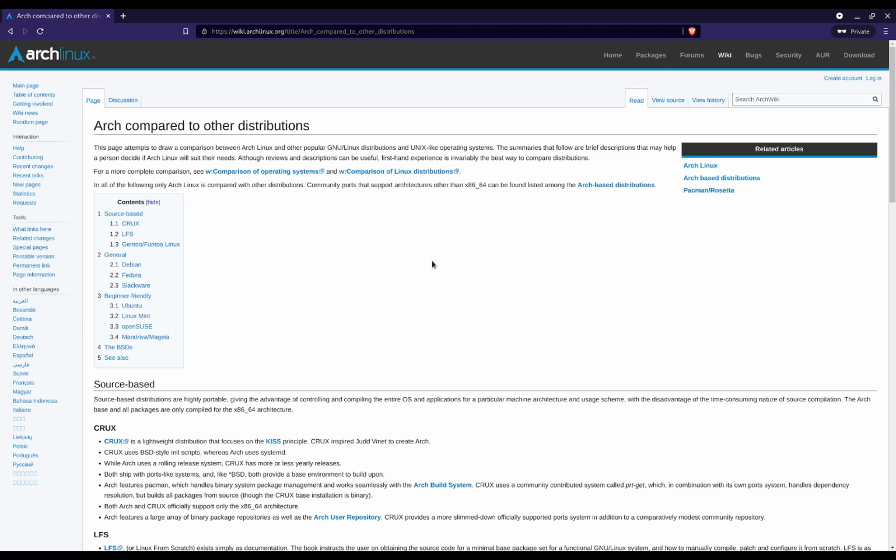So as a result of this different type of versioning, the system might not always be as stable as Debian based distributions or anything similar to that, because those are much more heavily tested than this, even though this is still tested. But for me, it's not a big deal, and I like to stay on the latest versions. The other thing is the packages, the package management, which I really love.